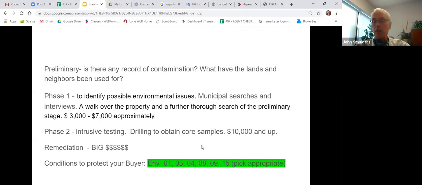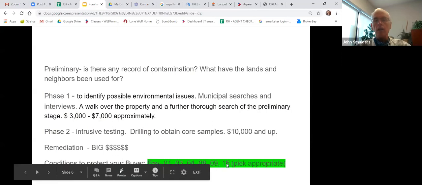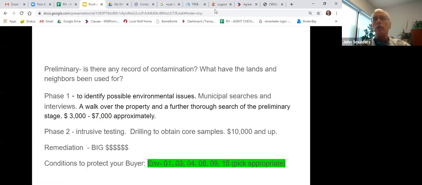Some of them are simply that the seller represents and warrants that there's no environmental damage to the property that they are aware of. Other ones are that you can do the preliminary studies in phase 1 and phase 2. And then an important part of all this is who is negotiating to pay for this as well. Is the seller going to pay for it or is the buyer going to pay for it? So I certainly recommend that if you run into one of these properties, you have a good look at some of these environmental clauses so that you can try to determine which one fits your needs the best.